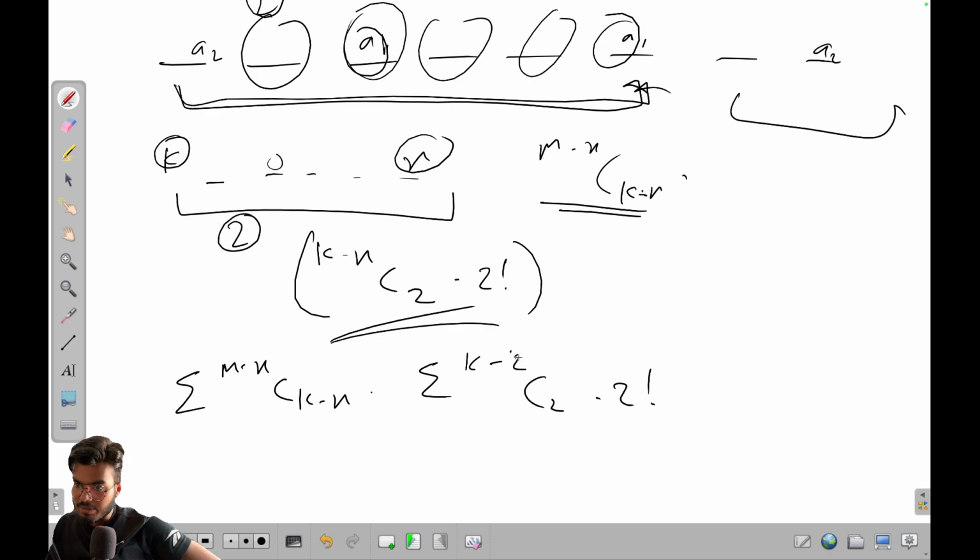I think this should be k minus x choose z, because we have so many elements. Now I need to choose z elements from this and place them, and I can rearrange them in z factorial ways.